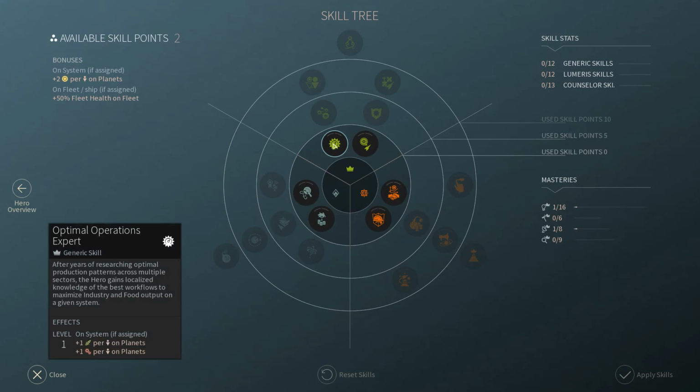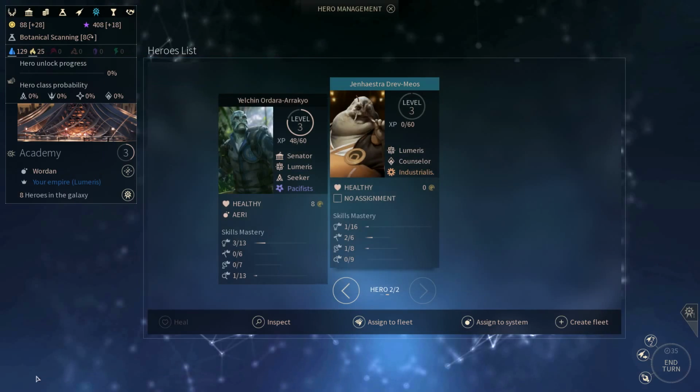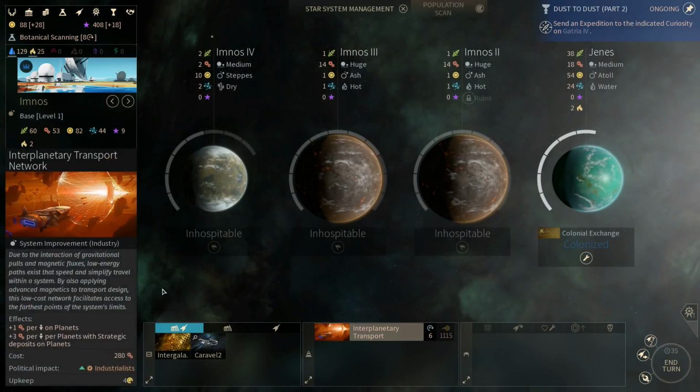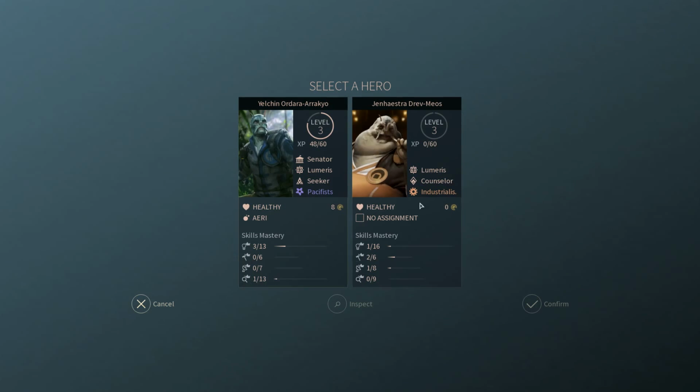I'm actually going to just pick that one for now. I might be able to pick up some extra skills later on. I already get a dust bonus anyway. I'm going to stick this guy in a capital world perhaps and get that going a bit quicker, so I can get some ships out or something. Right, let's apply skills. Okay. So should I put it on Imnos? You can only move them around every so often, that's an issue. But yeah, I'm gonna stick him there for now.